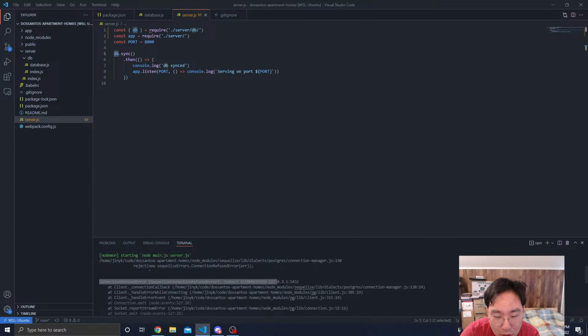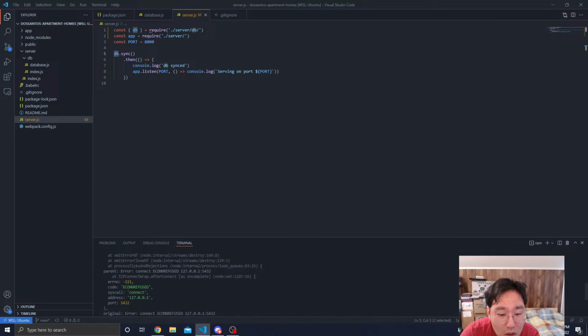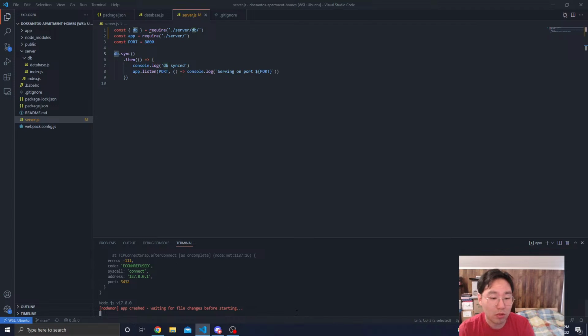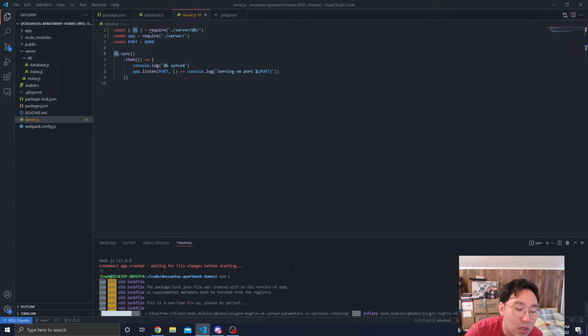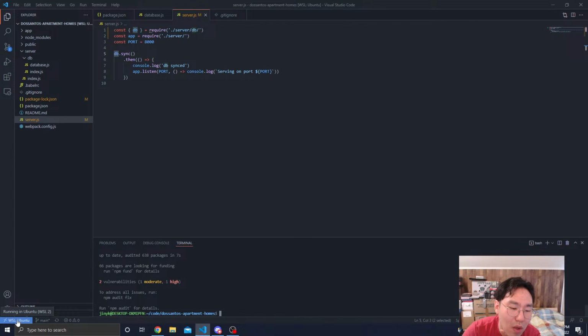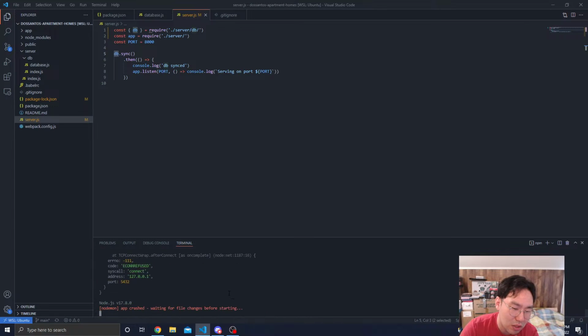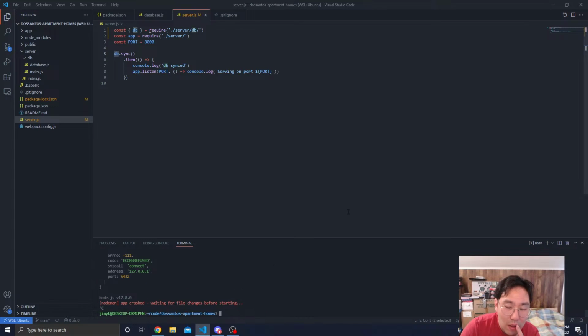Connection refused error. We're just not able to connect to this 5432 localhost port that we were talking about. So it looks like we're just not able to connect for whatever reason. Let's see. I'm just going to run npm install to make sure we're not missing any dependencies or anything like that. Again, I'm not too familiar with how to run everything with Ubuntu and this Linux shell inside of Windows, so I'm not entirely sure if I just need to rerun these things. Obviously, that's not the error.